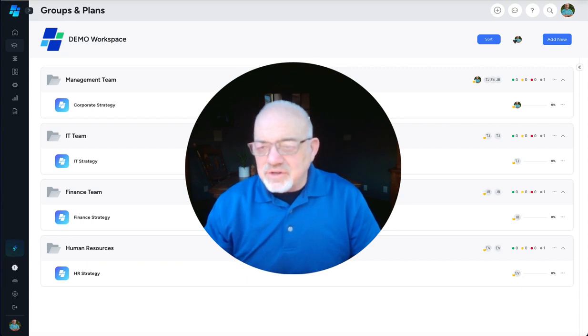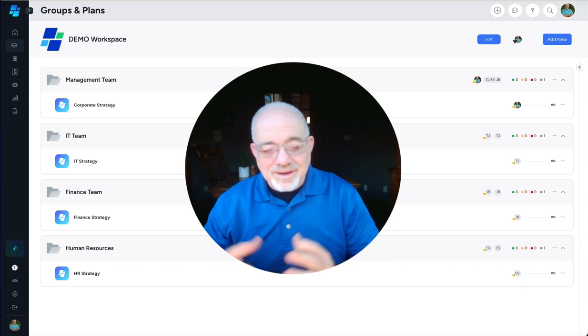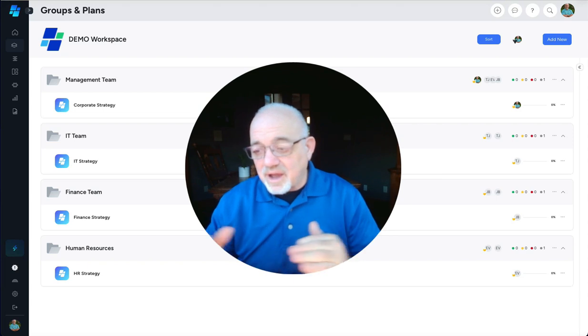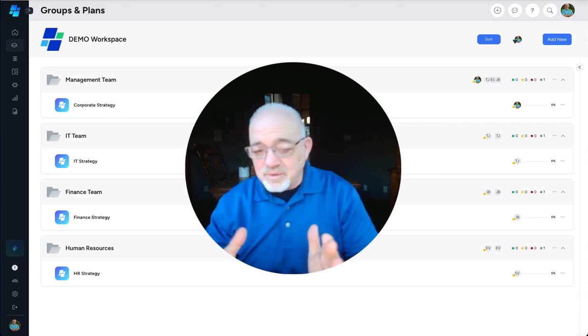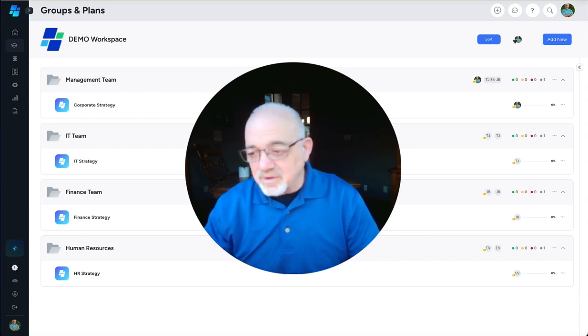One of the key features of StratifyPro is what we call the alignment feature. What this ensures is that everyone in the organization is working towards the same goals. So it connects strategic initiatives to operational tasks and provides a clear line of sight from the top down and bottom up and sideways and all of the above. This kind of alignment fosters collaboration, accountability, and ultimately drives better business outcomes.